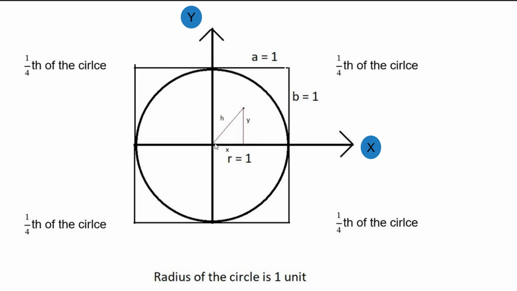Whatever value you take between 0 and 1 for x and y, the maximum you can get is 1 and 1, that is this point. So whatever point you take will be inside this smaller portion of the square, this square of length 1 unit.